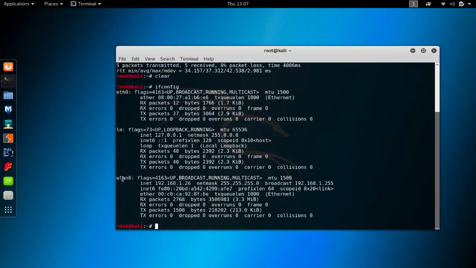And I have this wlan0, which is my wireless card. Now I have this local IP 192.168.126. So this is the IP that the router has assigned me. So I don't have anything going on in here. I only have connection in my wlan0.